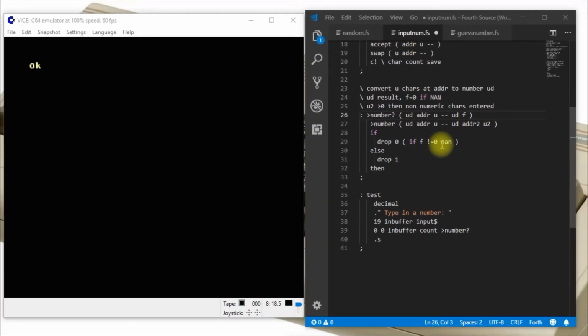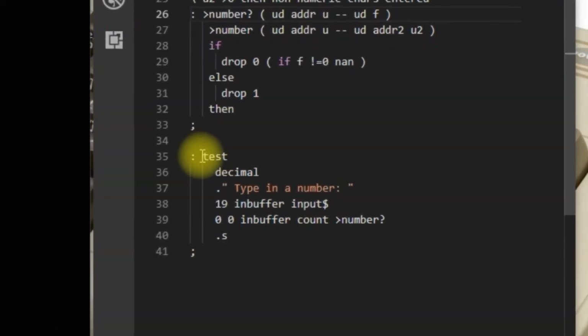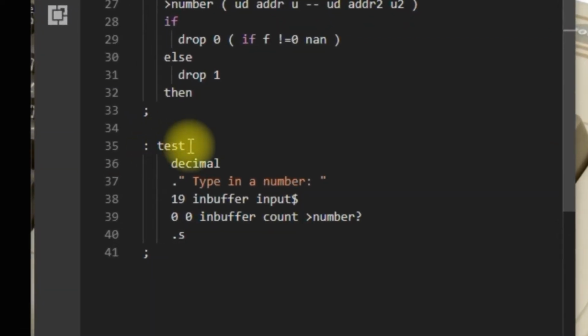And the way we would use that, I've demonstrated here with this little test method. First we make sure that we are in decimal mode, so our user can enter things in decimal. We prompt them to type in a number, and then we call the input string word. We provide the maximum number of characters to be input, the address of the buffer, and then call the input string.